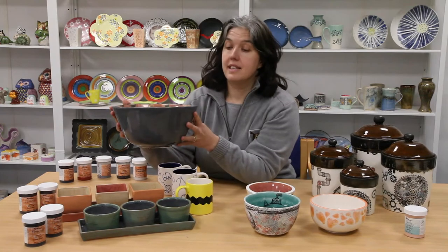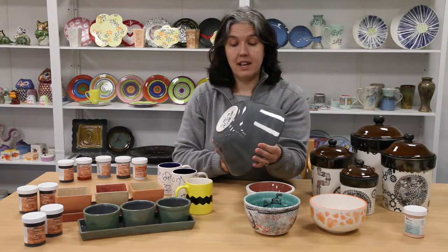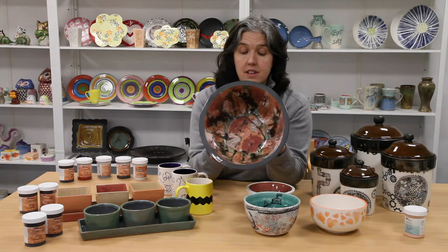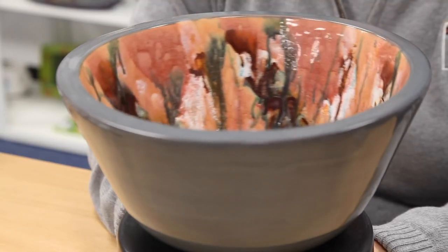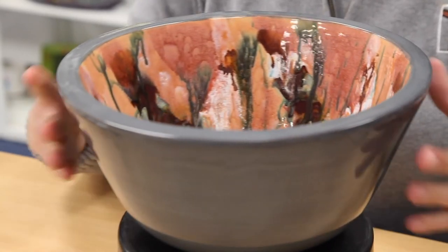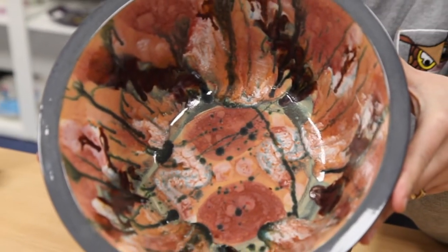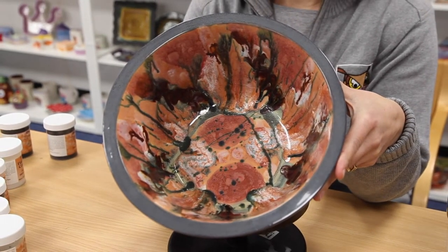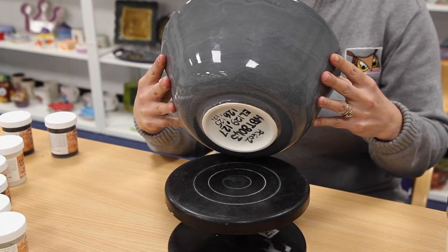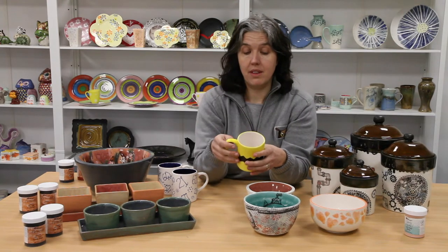This piece also has the element slate on the outside, and you can see through different applications how the glaze runs. On the inside of the piece I used various different element glazes: element 129, 127, 126, 125, 121, also black ice, and layered them up between white cascade. It actually took two firings to get the effect because it wasn't so great the first time round, but just stunning. The thickness of the piece is just beautiful — it allows you to do these glaze combinations without fear of the piece cracking. If your piece was this sort of thickness you really wouldn't be able to get away with that sort of thing.